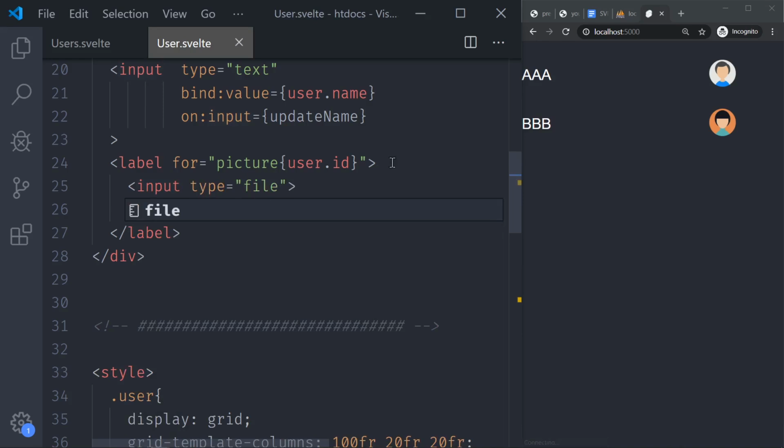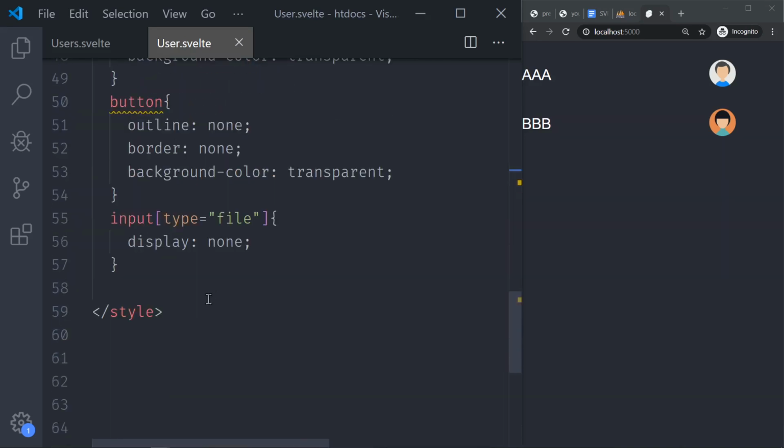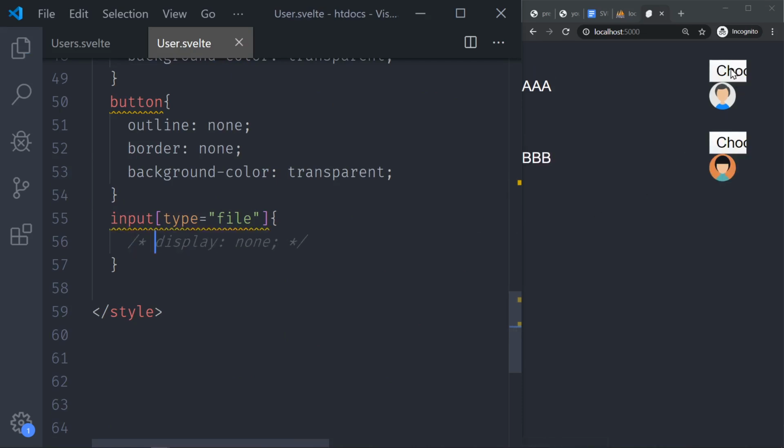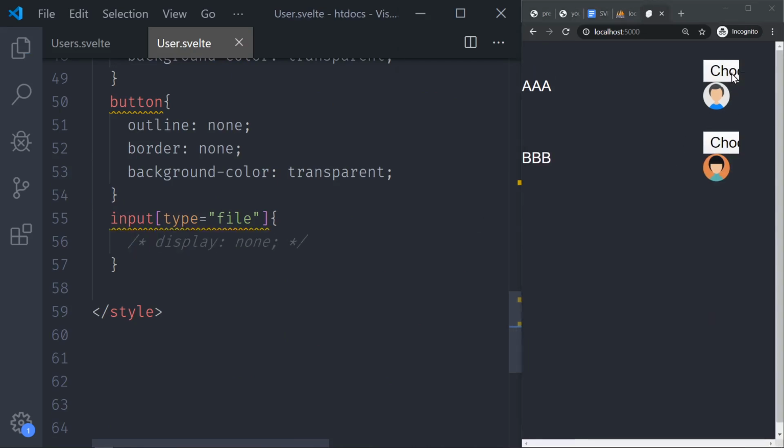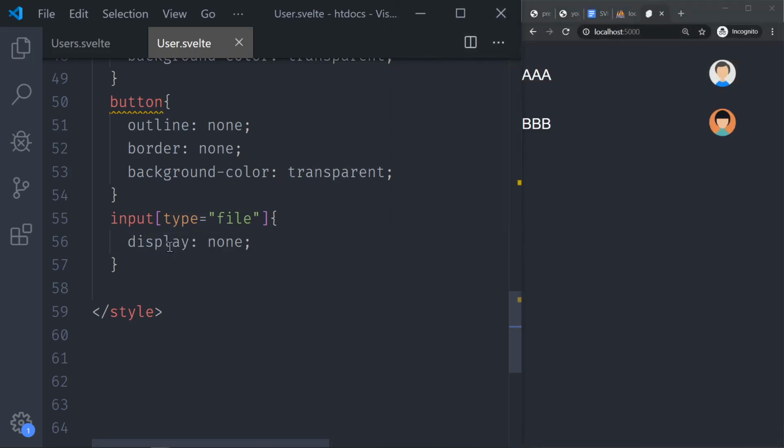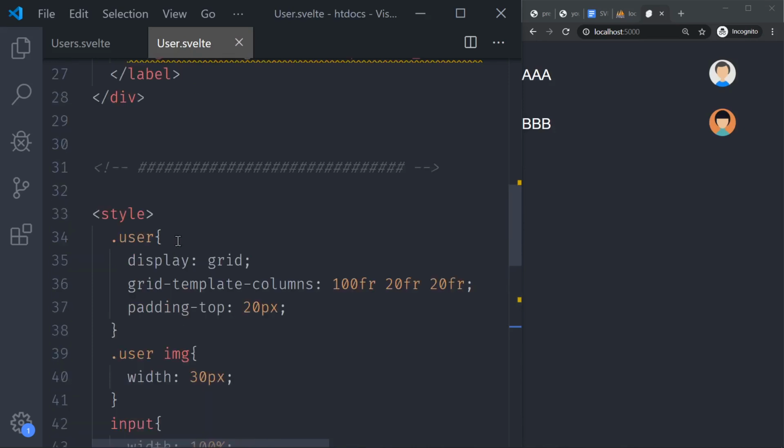Save and test. You can see that the input box is not being displayed there because I have a display none on the input type file. If I take this away, you can see that it looks horrible, right? So you can choose here. That will work, but it looks just bad. So that's why I have the display none in there.